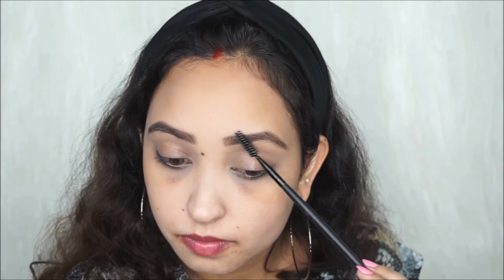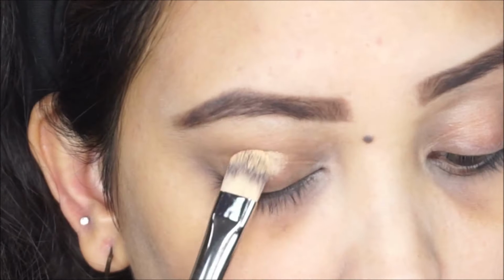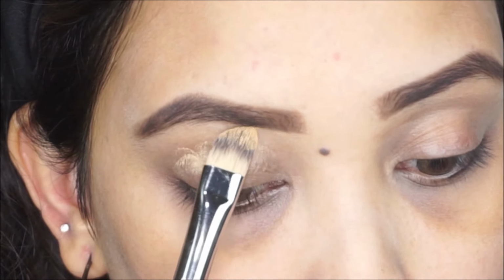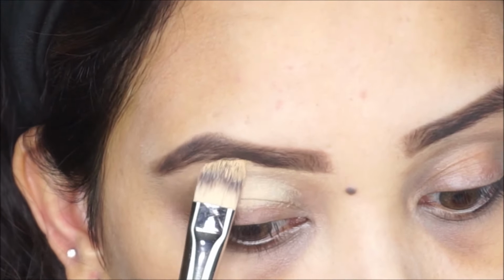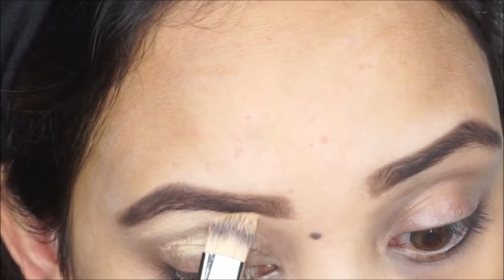So once again I'll be combing my eyebrows with the help of the spoolie to get that natural finish. Now I'm going to take the MAC Studio Finish SPF 35 concealer and I'll be applying it on my lid. It is not only going to even out my lid, but also I'm going to use this as the base for my eyeshadows.